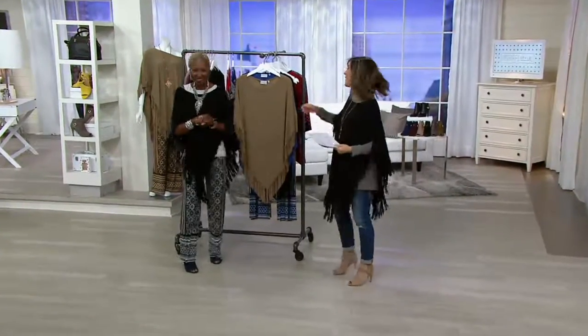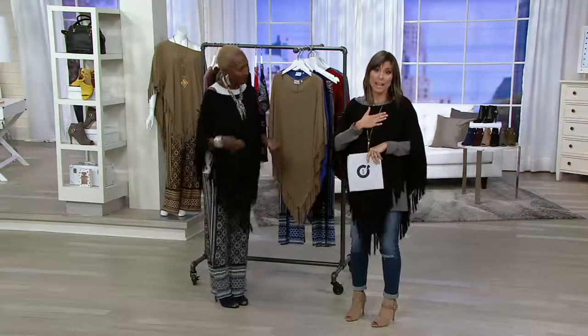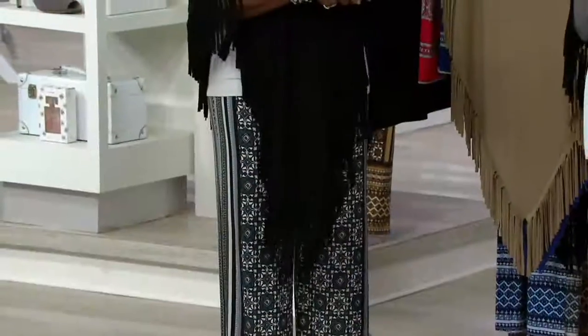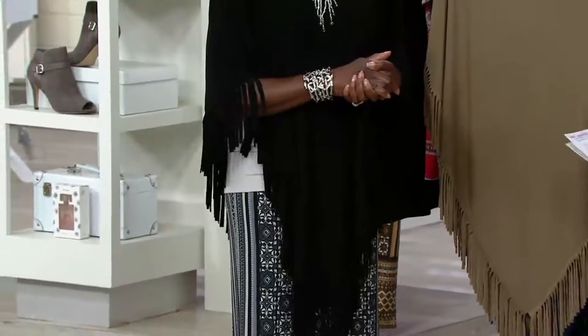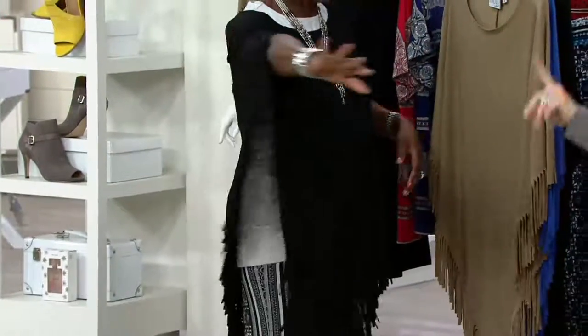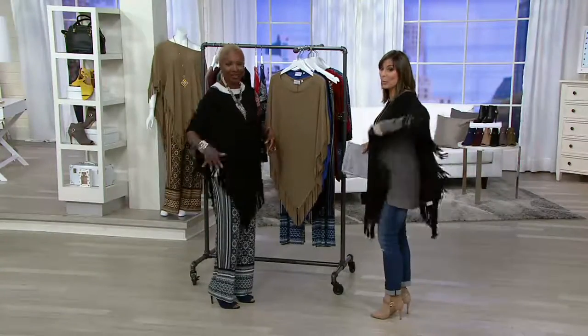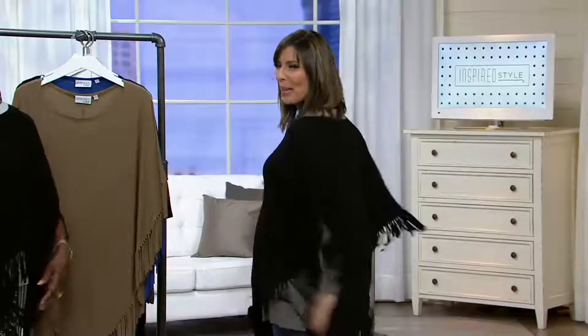Can we talk about the length? I'm only five foot two and a half, and those of you my height have probably tried on ponchos that go down to your ankle. This one goes nice and high on the hip. We should remind everyone this isn't a shirt — it's a real poncho, so put something on underneath. But look at how it rides up and then flows down beautifully.